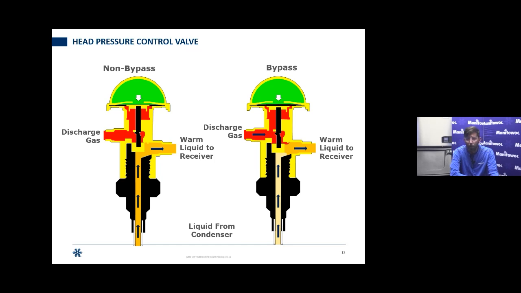Utilize the Easy Parts web. You can find that at manitowocice.com. Click on service and click on electronic part document catalog, and then look for the proper unit you're working on and verify what that headmaster is supposed to bypass at. But the whole point is we're going to redirect flow downstairs, and as we stop rejecting heat, head pressure will climb, and we will then redirect that discharge gas through the condenser.